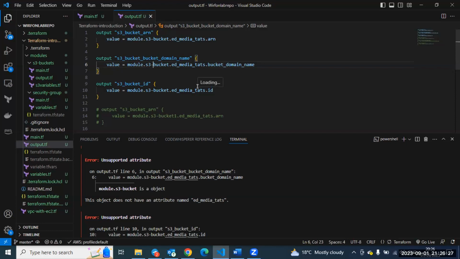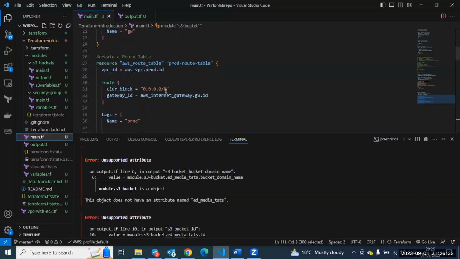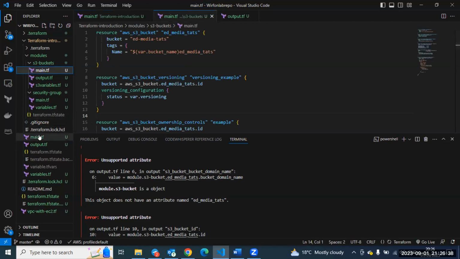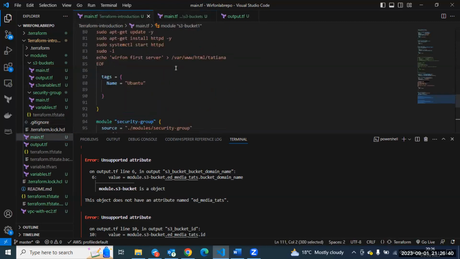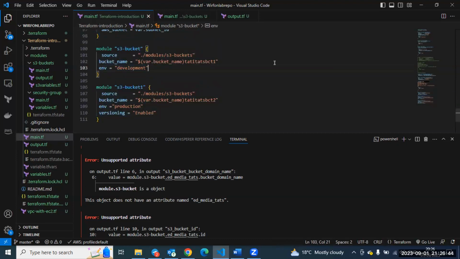Let's go to the main.tf. Go to the main.tf. Where's the bucket? The main.tf of the S3. No, that one, where I called. Yes, where you imported. You see, here it's s3-bucket.